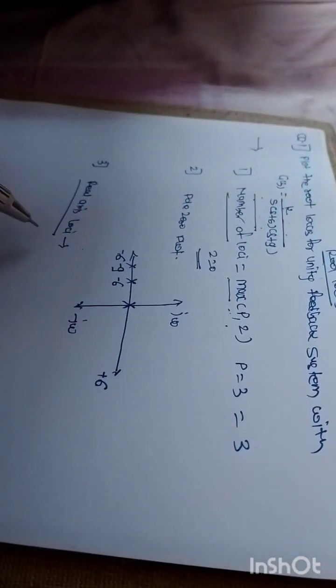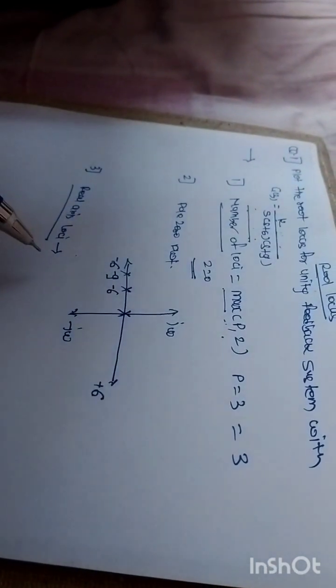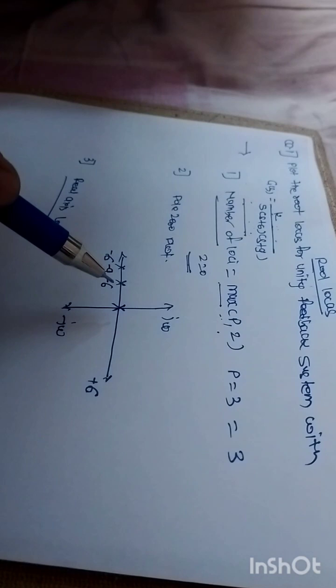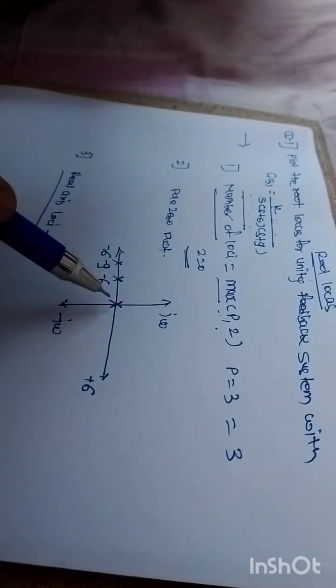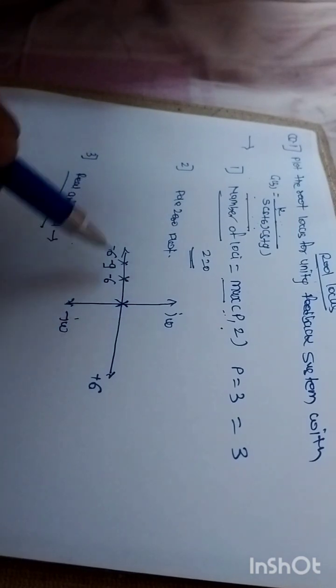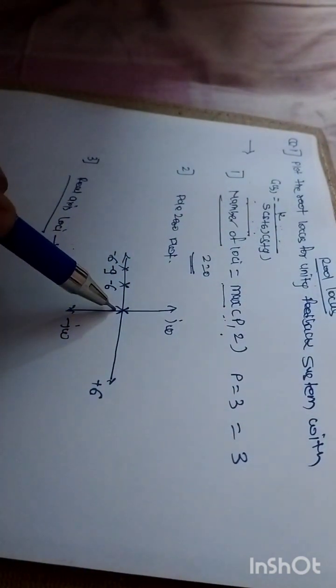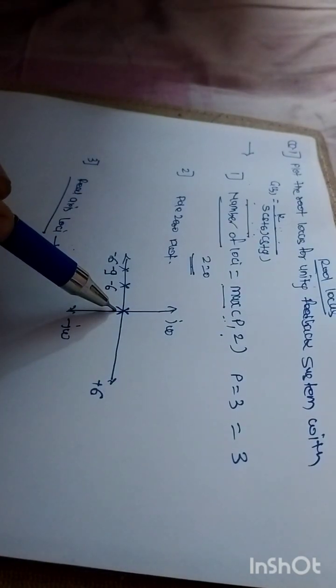So we have certain logic that belongs to this step number 3. Very simple logic. That logic is nothing but what? Consider the first pole or the first zero. As we don't have any zeros, we have 3 poles, right? So out of those 3 poles, we consider the first pole, which is located at the origin.